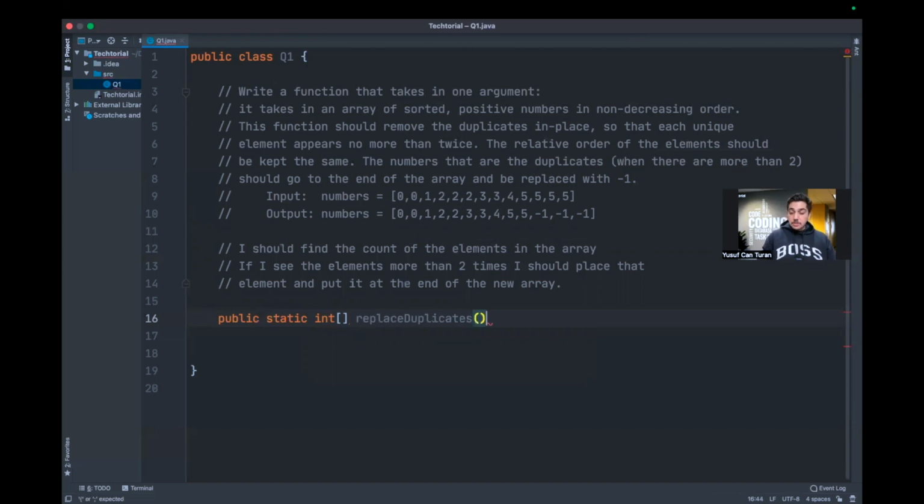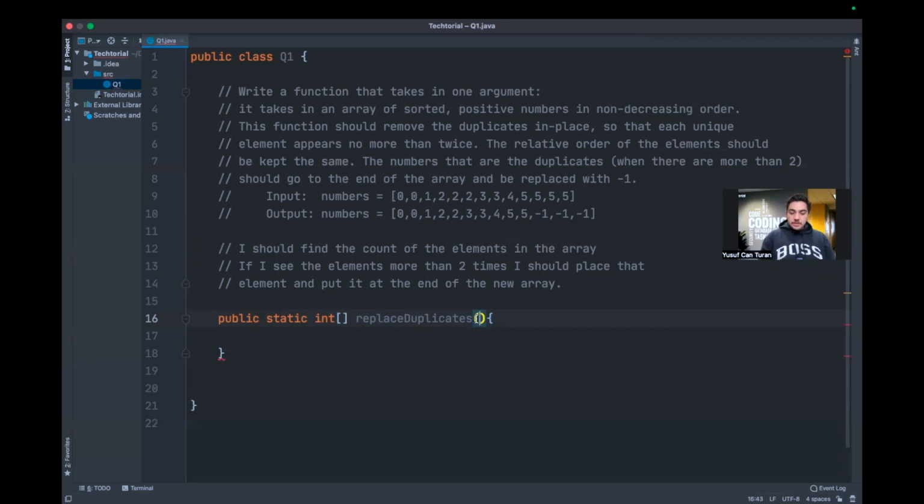I mean, it's triplets, quadruplets, but we'll just say replace duplicates for this solution as they give us. And this is the question that is asked exactly in this text. So, replace duplicates, right?